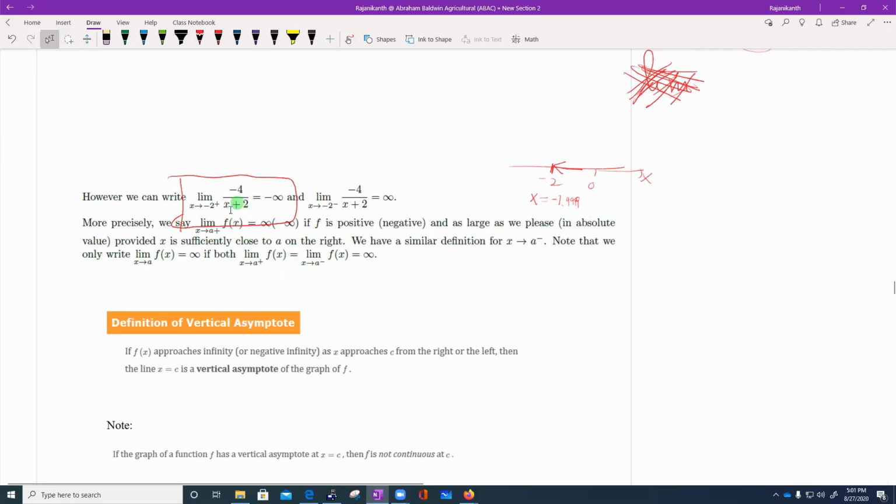Okay, so now what will happen if you plug in? You could think of it like this. That's what I'm trying to tell you. So now, what is my task? My task is to plug in, not -2, but -2 from the right side, right? They're asking us to find a one-sided limit. So you have to plug in some possible x only from one side. Which side for this problem? From the right side.